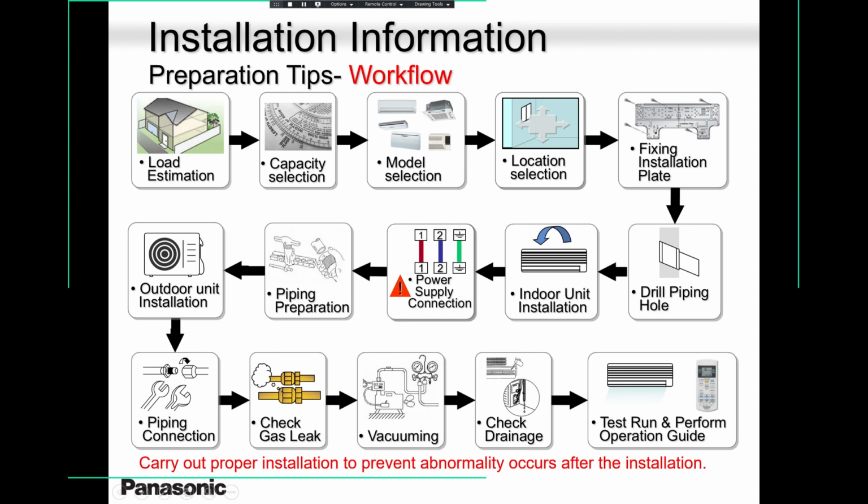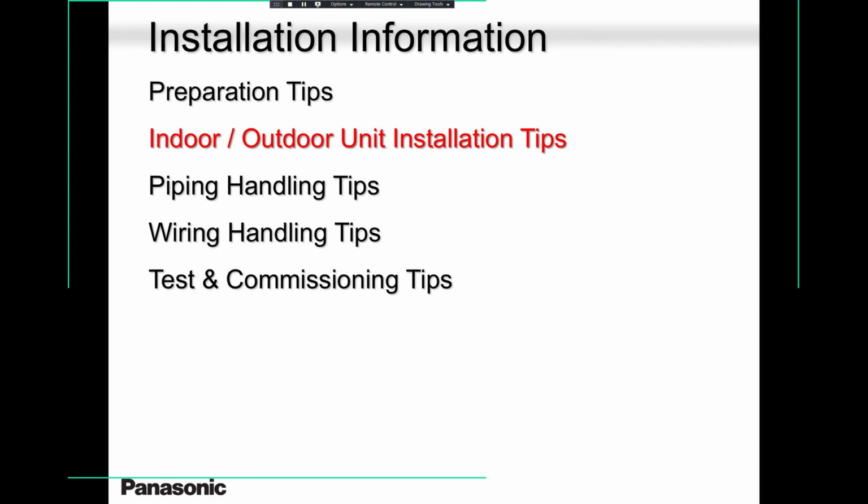Location. Location is so important, guys. You decide the location based on your experience. Try and avoid installing above windows and above doors. Unless the homeowner is insisting, then make sure that the homeowner signs your document. Because if you install above a window and you're cooling in summertime, that window will get so hot, condensation will start dripping, and then the homeowner forgets that he or she told you to put it there. Now she or he is telling you to get it out from there at your cost. Some of you guys, if not all, know what I'm talking about.